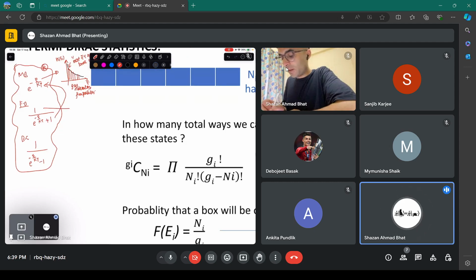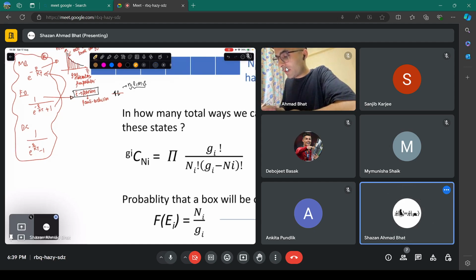And then we have the Fermi-Dirac distribution. Fermi-Dirac distribution says that because the electron is a fermion, it follows Pauli's exclusion. That means in a state you cannot put more than two electrons with the same quantum numbers. All four quantum numbers cannot be the same, that means n, l, m, and s. These cannot all be the same for the two electrons present in a single energy state. So that's why you get the Fermi-Dirac distribution, a distribution something like this.